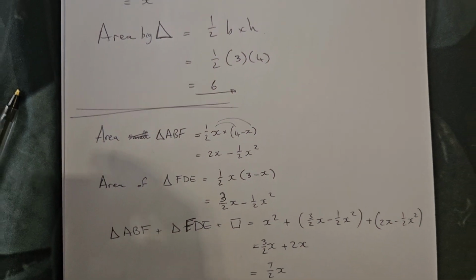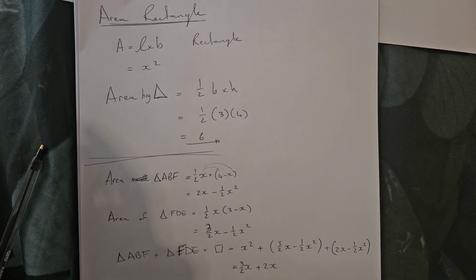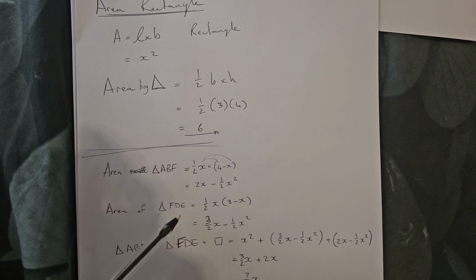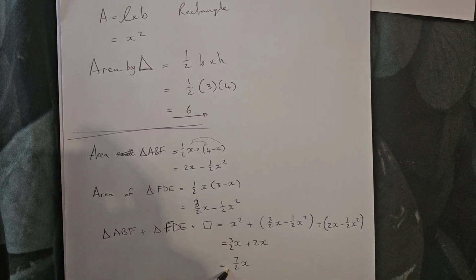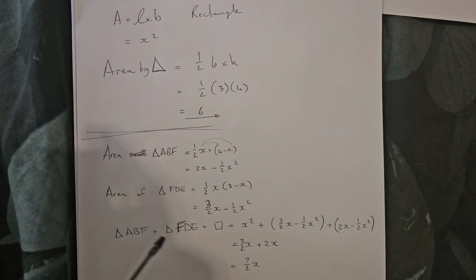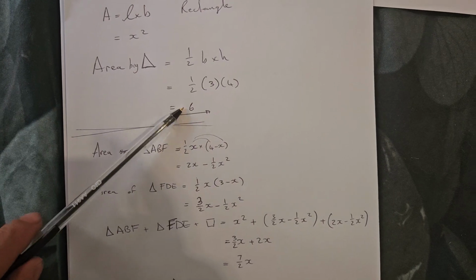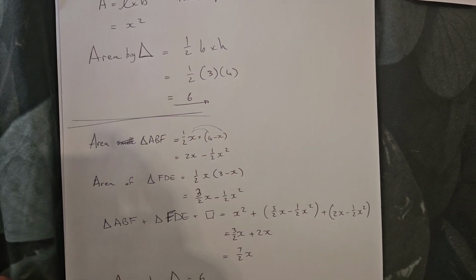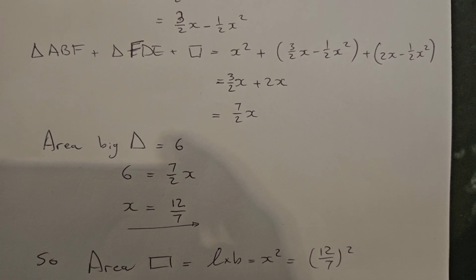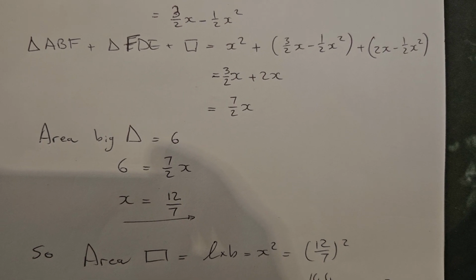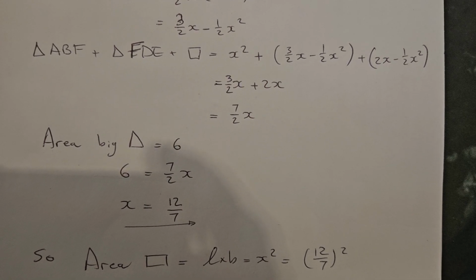So then using that information, I've calculated the rectangle up top, I've calculated the big triangle, I've calculated the two smaller triangles. Now I'm saying that the two smaller triangles plus the rectangle is equal to 7 over 2. This entire thing, what are the two small triangles plus the rectangle equal? It equals the big triangle. So in other words, 6 must equal 7 over 2x, which means I can solve for x. Again, I didn't use a calculator, so just check that my maths is mathsing. And I get what the value of x is.